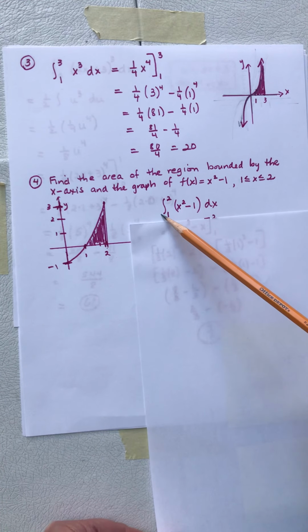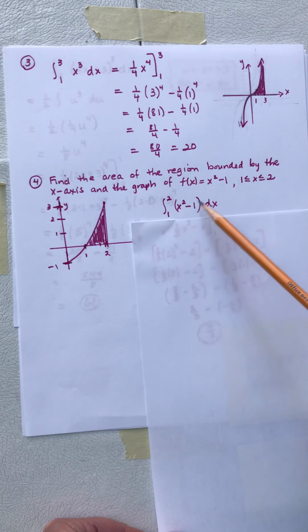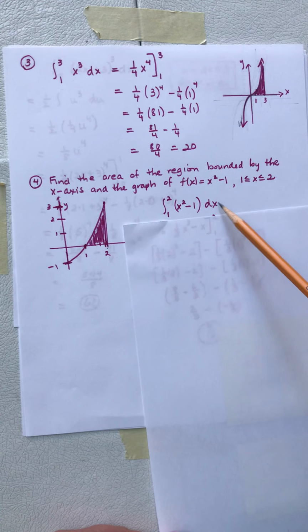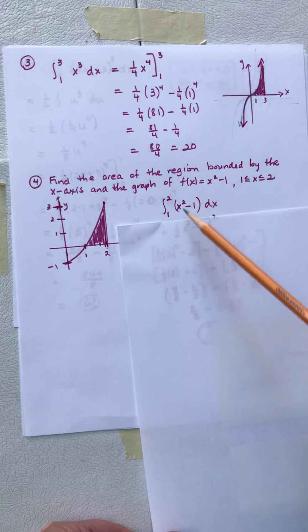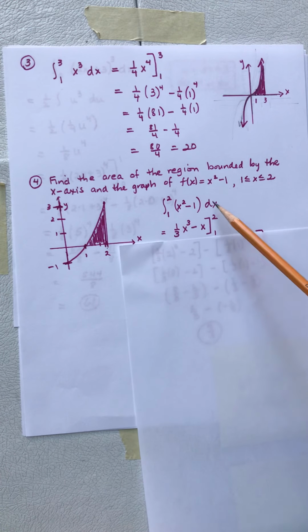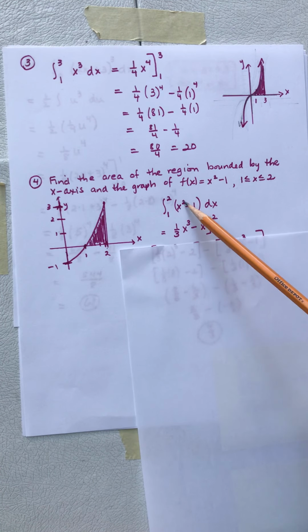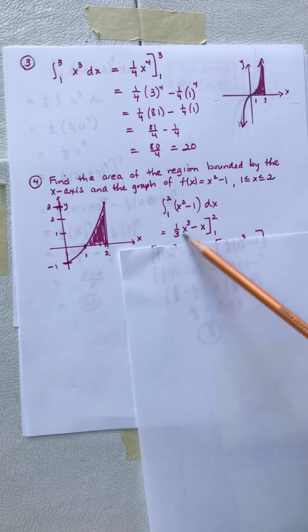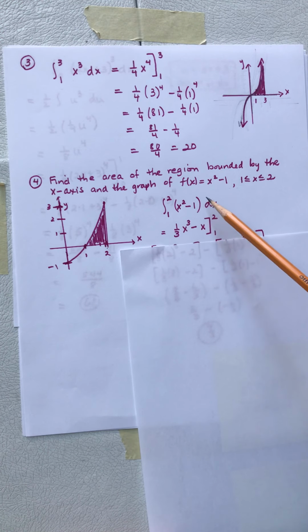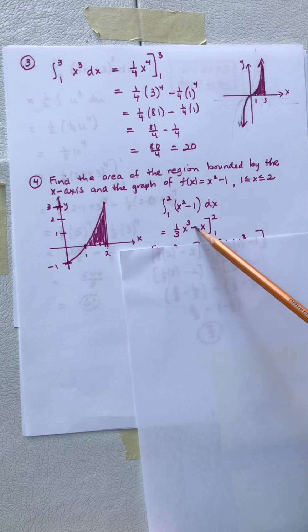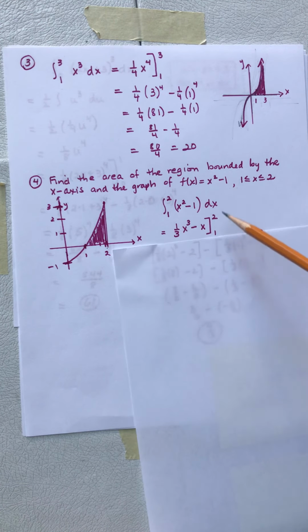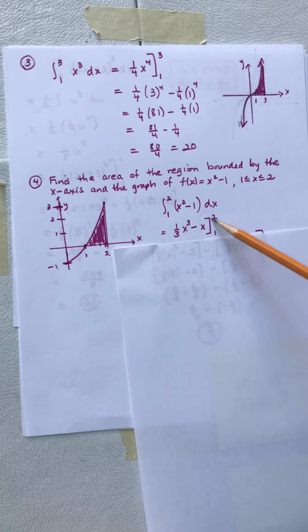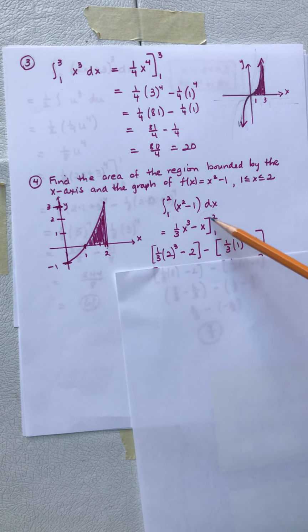It's just the integral. Then put your function, x squared minus 1, with a dx, don't forget the dx, and then put your limits of integration from 1 to 2. And then we just find the antiderivative. When you integrate x squared, you get 1/3 x cubed. And the antiderivative of 1 is x, and we bring down our minus sign. Then copy over the limits of integration, plug in the upper limit first, so we plug in 2 first, then we plug in the 1.